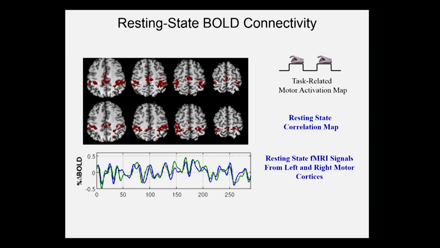So then we can ask the question: if I take a signal in one area of the brain and ask what areas of the brain are doing the same thing, then I can come up with what's called a resting state map, and I can start to map out how the brain is functionally connected. Now we can put someone in the scanner for about 10 minutes and come up with a map of their functional connectivity. This is the basis for some very large NIH studies going on right now. There's one study that's going to scan 10,000 kids over 10 years, and this is one of the modalities where they're going to look at how this connectivity develops over adolescence.